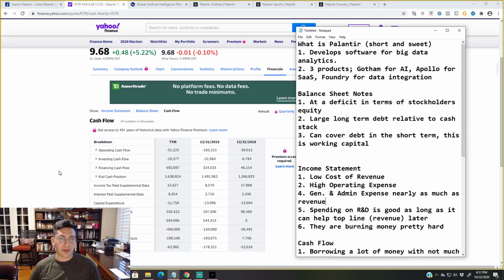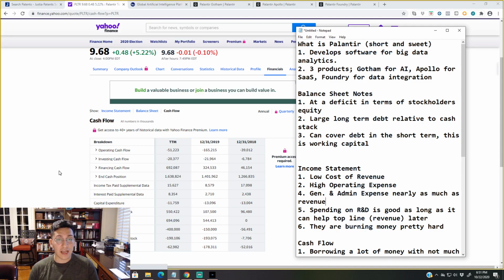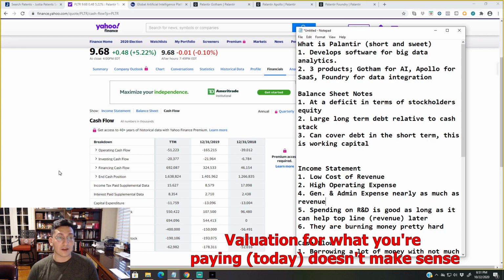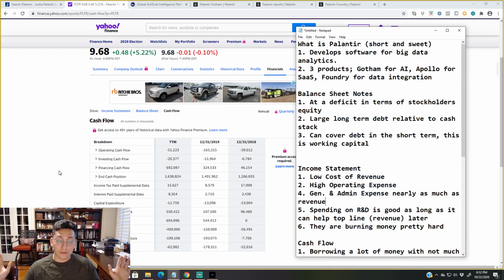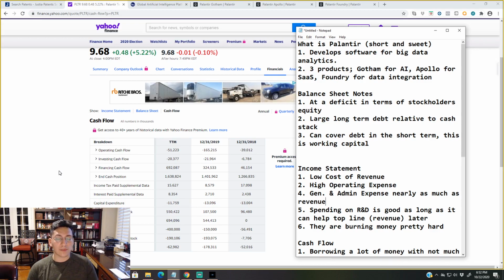If they're going to expand at 30% per year on an annual basis, we would want to see them grow at that rate, but do so profitably. Because at the end of the day, when you're buying stocks in a company, you are buying ownership in their company. And right now, if you're buying Palantir stock, in my opinion, I feel like you're basically just buying into all of their debt at current prices. Now, obviously, I could be wrong, and the price that you're paying right now really doesn't matter ultimately, as long as you're willing to hold this company for the long term.